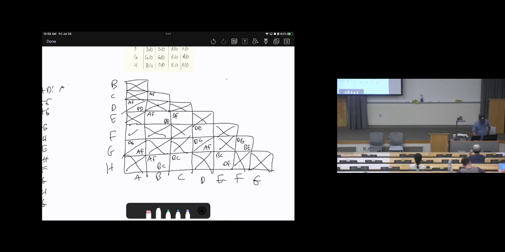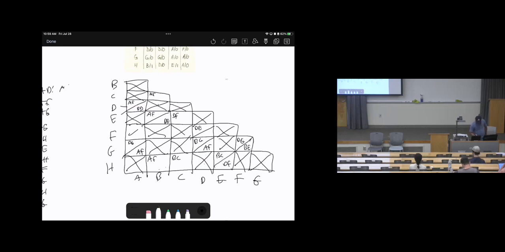Then AF here is not crossed. Here AF, DE is crossed, therefore it will be crossed. Here BC, AF is not crossed. Actually this one will be AF alone, which will not be crossed. Here BC is not crossed. Then DE, here is D, and here is E, this is crossed. So what else? Here is BG, BE. BE has already been crossed, we already mentioned this. BC is not crossed, but DF, here is D. Here is F, they are already crossed, therefore we will cross it.